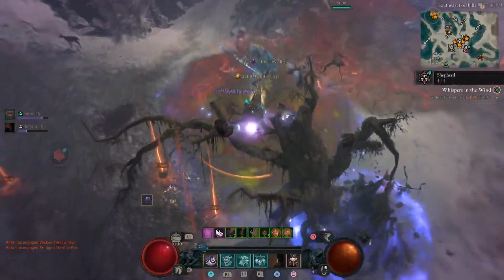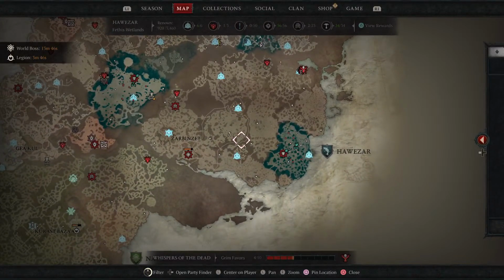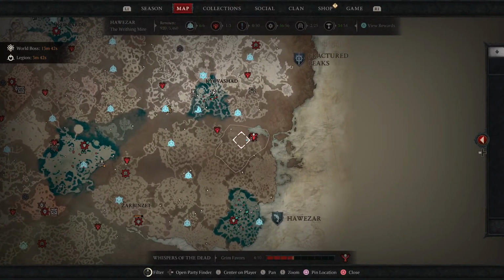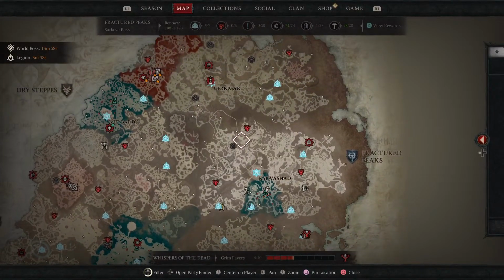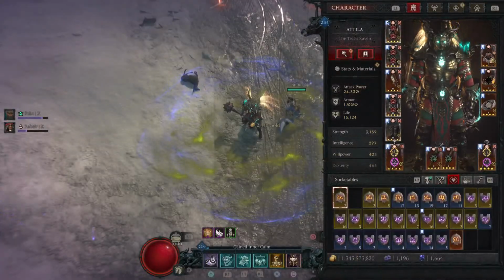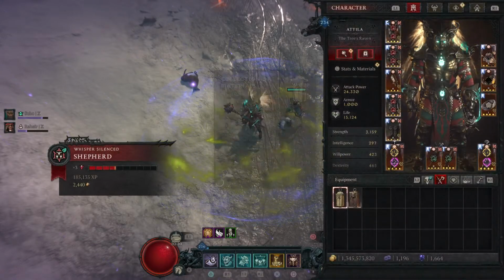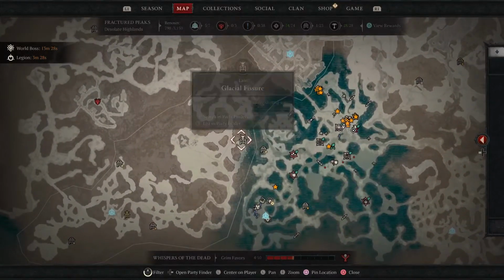Everything pretty much just gets melted. What else could we show? I mean, do I have any boss mats on me? I got a few. I don't know if there's anything I need from Beast and Ice, but we can just go do Beast and Ice.